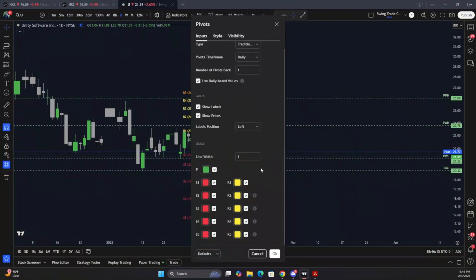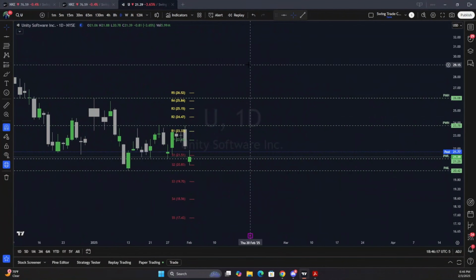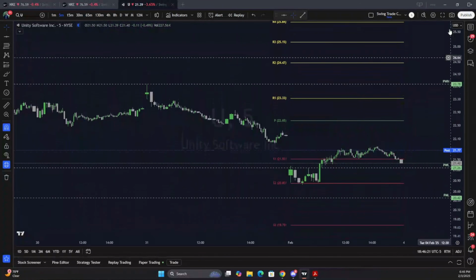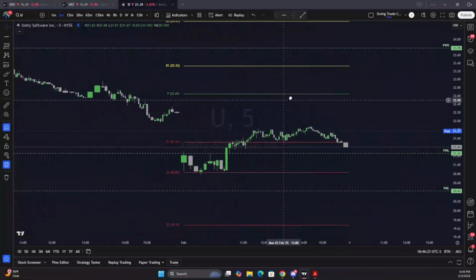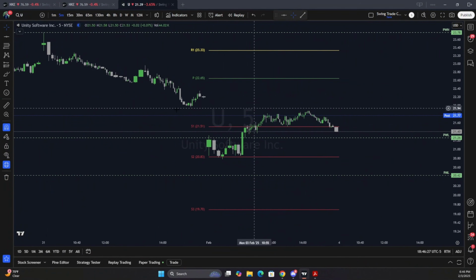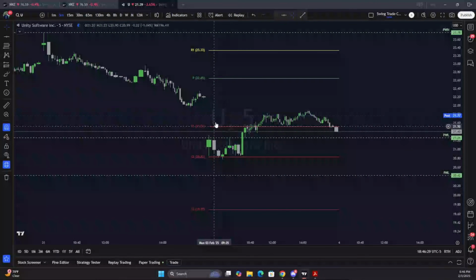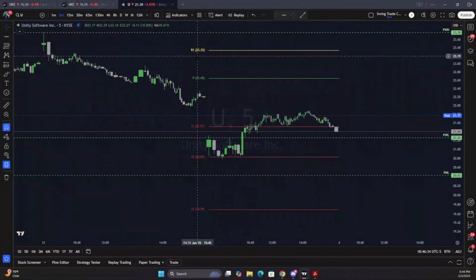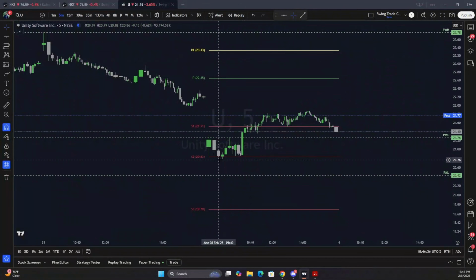And we're going to go into the intraday trading chart. Today was a very interesting day because there was a lot of volatility. But this is a perfect example of how these pivot points were calculated, and they show you exactly where levels of support are and where levels of resistance are.